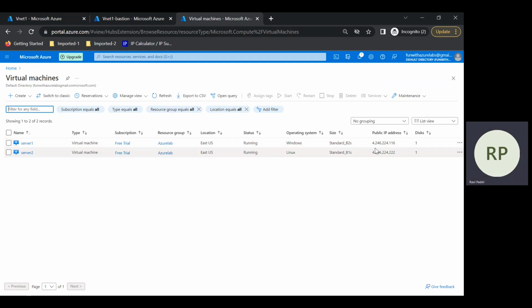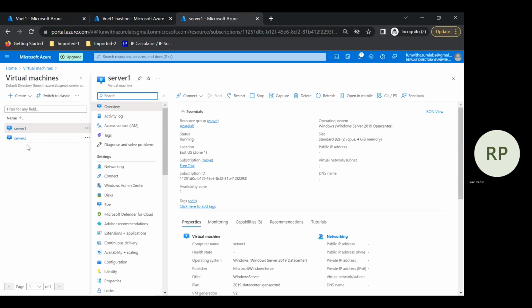This is server one. Public IP address. No, we should not try with the public IP address because we are trying to access it with private. So this is a Windows Server 10.0.0.4.